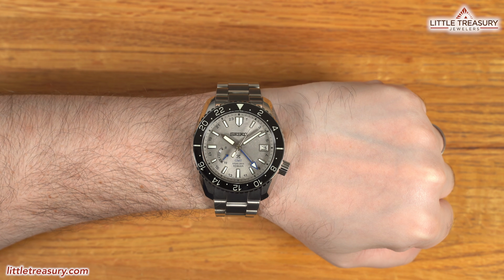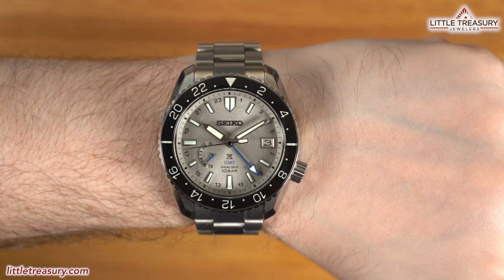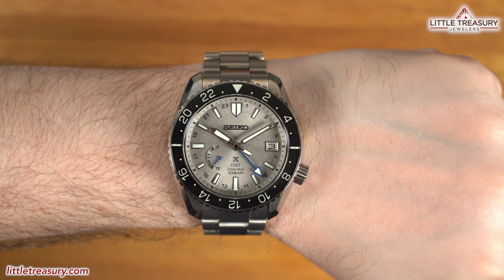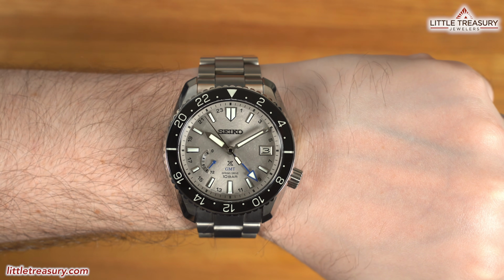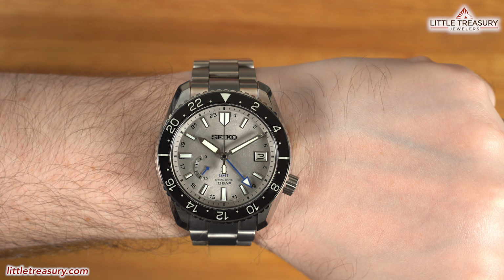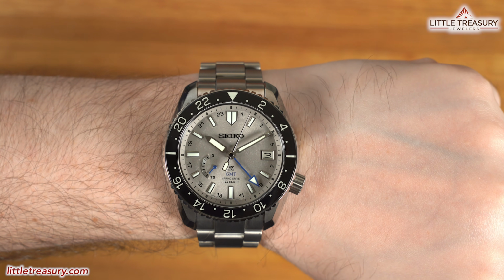This is basically a Grand Seiko, but actually gives you a few different features like the super clear coating on the crystal and the hidden micro adjust. The dial is very fascinating and really does evoke the moon when I look at it. Plus, the bezel is stunning, although the gray only gets picked up in certain light and looks black more often, honestly. I like the pop of blue on the GMT hand and power reserve hand, and that adds a much needed pop of color on this one.